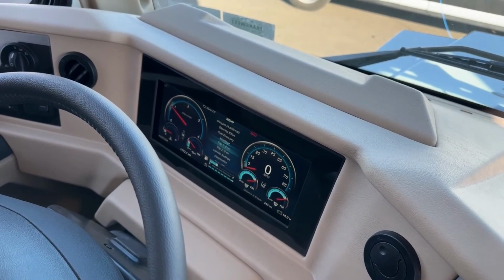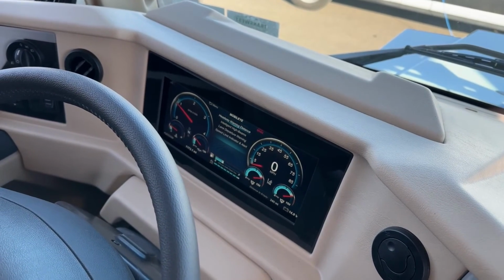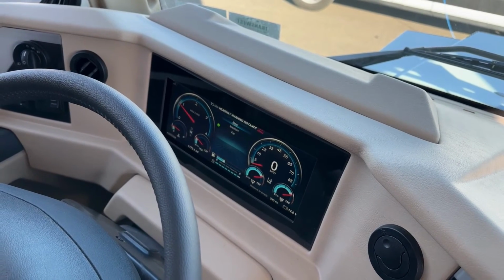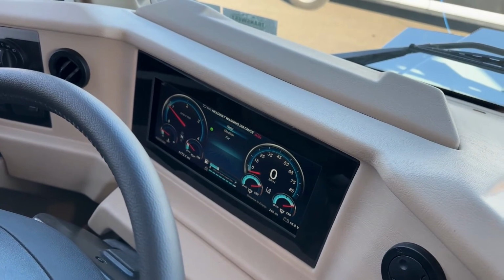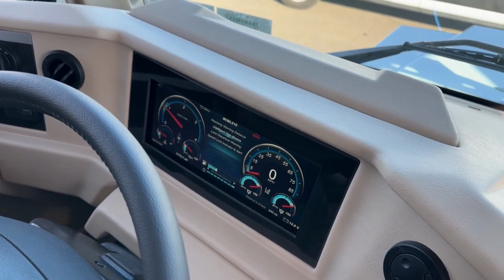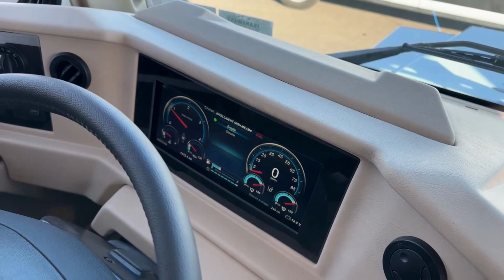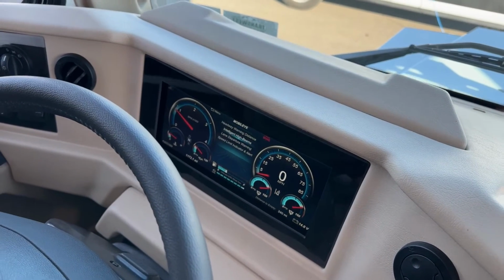Down here, the Mobileye. This has some really cool settings for the Mobileye, which we do have on the front, on the windshield there. This is going to tell you your warning distance, so you can set it near, far, or medium distance. So you can apply that however you want. Your intelligent high beams, you can turn them on and off there. So if you want your high beams to turn off automatically when they see other lights coming towards you.